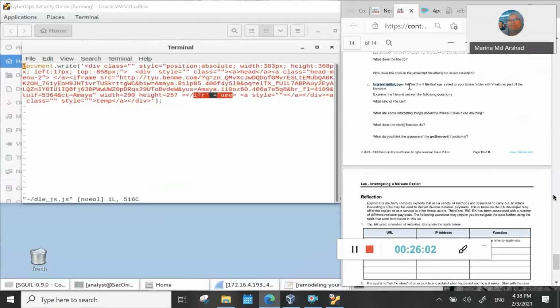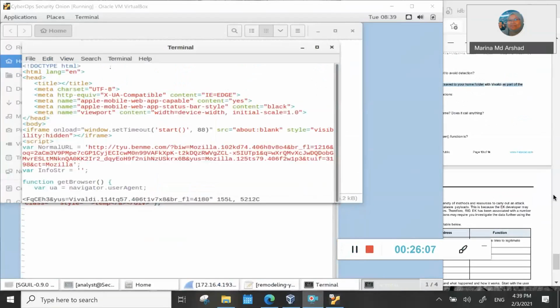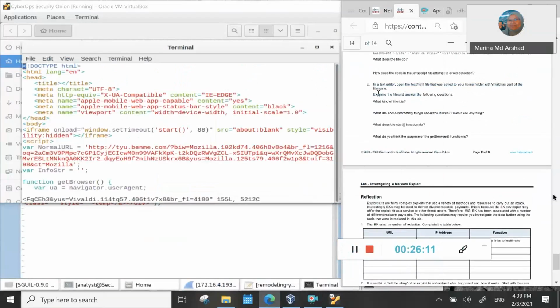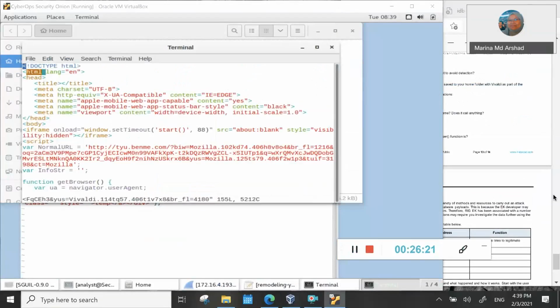Next, the last one, we can open Vivaldi. And so what kind of file is this? It is an HTML web page. So what are some of the interesting things about the iframe? Do you think it called anything? Yeah, actually it is hidden.